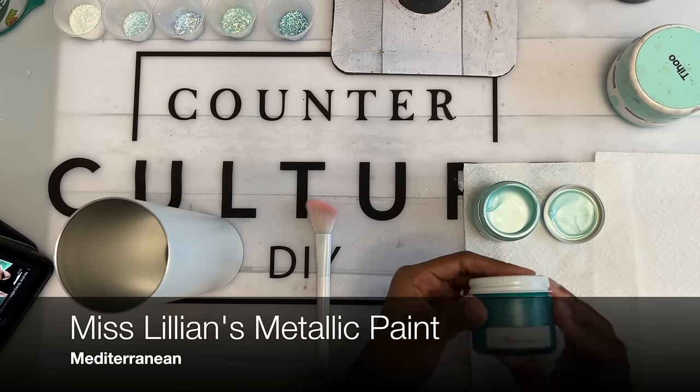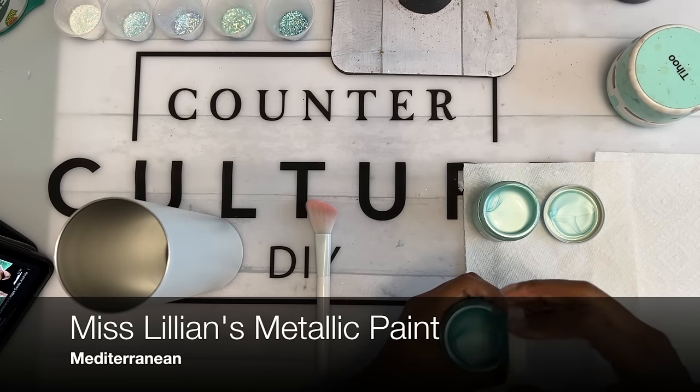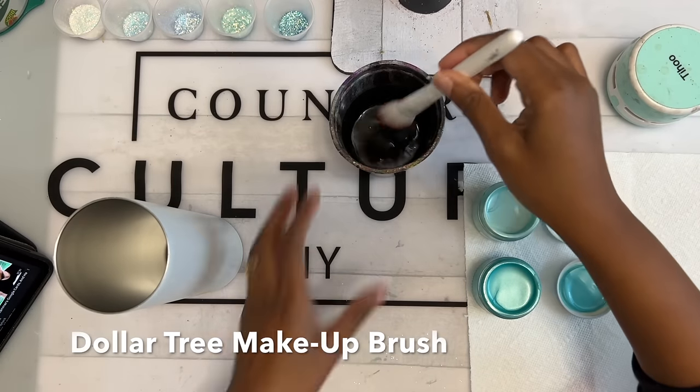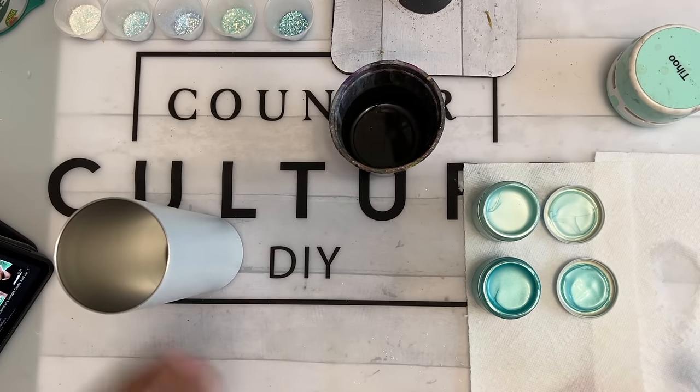My garage is currently freezing, so I'm trying out some of my Miss Lillian's metallic paints from Southern Belle Glitter. This tutorial was requested by one of my followers who wanted to make this tumbler for a family member.